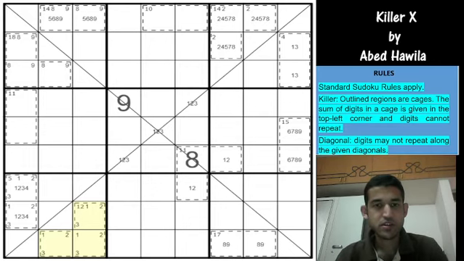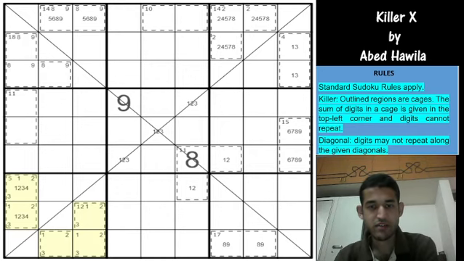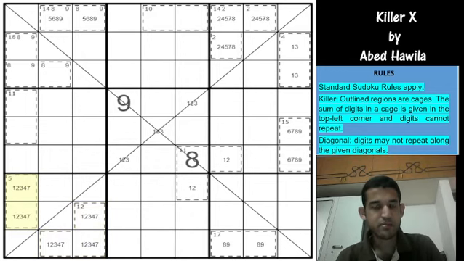What happens? If these 5 cells contain 1, 2, 3, 4 and 7, let's remove those and just quickly write all those digits inside, 1, 2, 3, 4, 7. Of course 7 cannot be inside, but for the sake of just showing you why this is not possible, I am going to put those digits inside. And now we need 4, 7 along this diagonal, right? 4, 7 cannot be in these 3 cells, 4, 7 cannot be in these 3 cells, so 4, 7 has to be in these 3 cells.